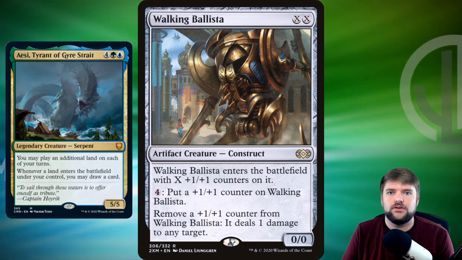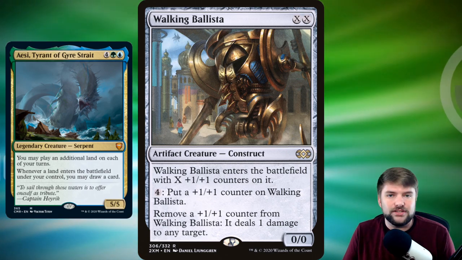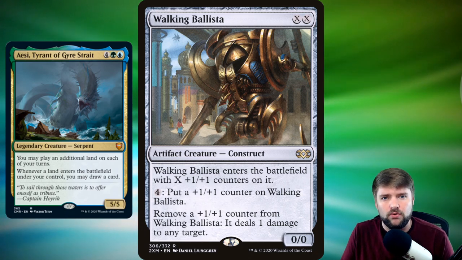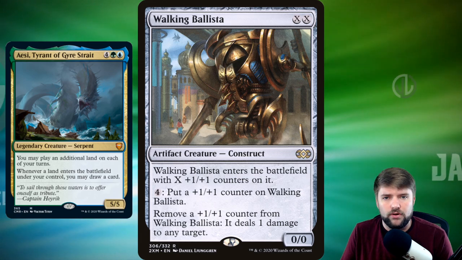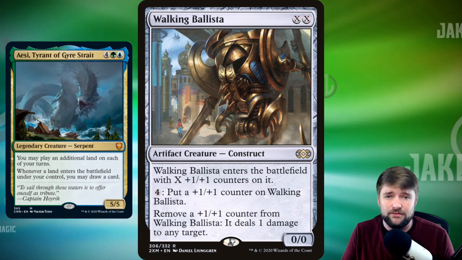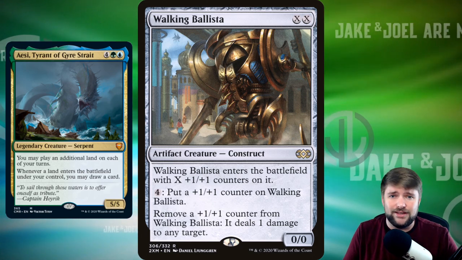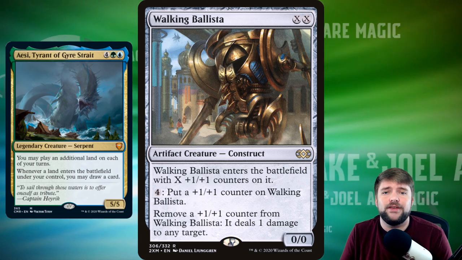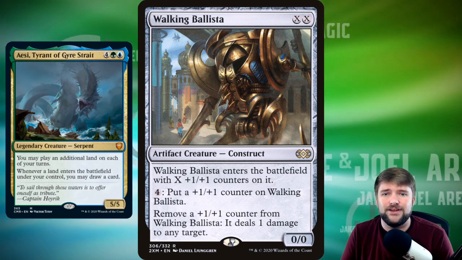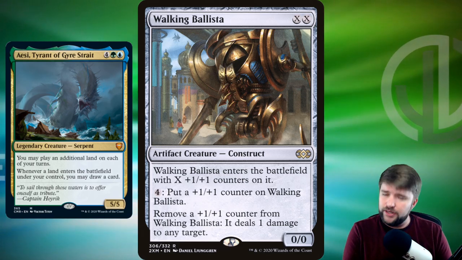As long as you got 3 creatures? You need 1 to attack each opponent. Walking Ballista is also another way. Pump infinite mana into Walking Ballista, and if this card resolves, you're going to be able to remove the 1/1 counters off of it, an infinite amount of them, in response to anything that could happen to it, unless they've got like split second or they're stopping the stack somehow. Walking Ballista is going to be able to win you the game if it can resolve and you've cast it for infinite amount. That's the strong, fun, and mean ways that I would build Aesi, Tyrant of Gyre Strait.